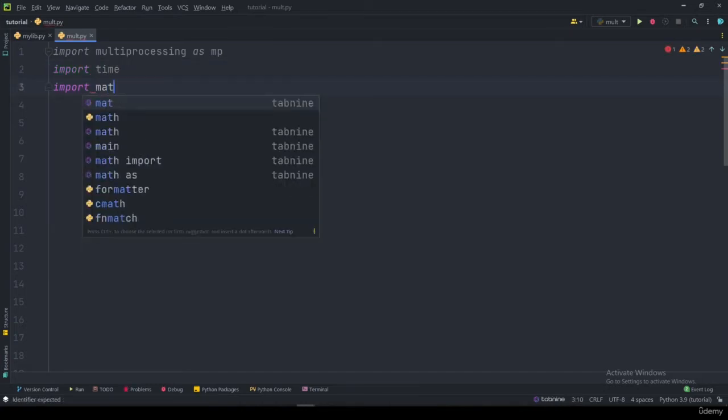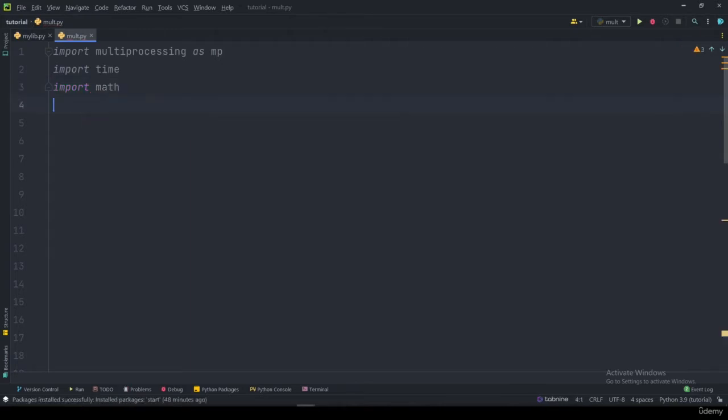to see the time difference that we take while using multiprocessing and while not using multiprocessing. So let's write a program to do a simple calculation, and let's see the time difference they are going to take.